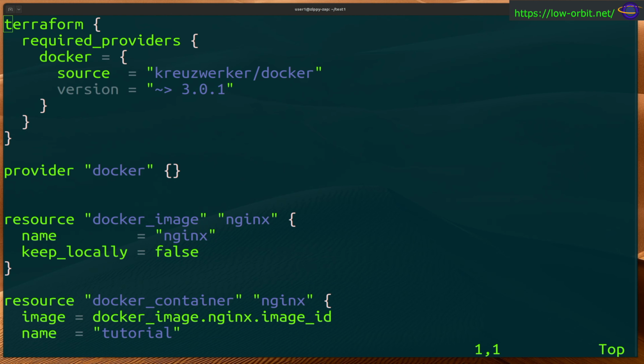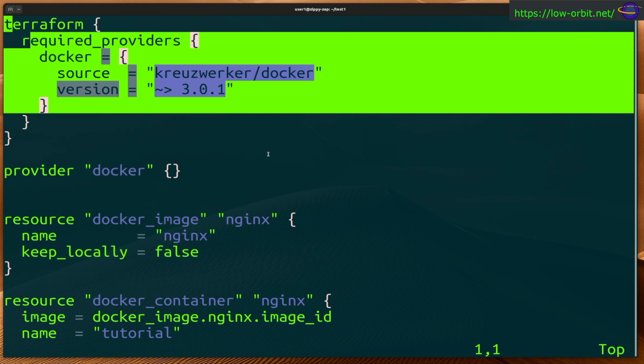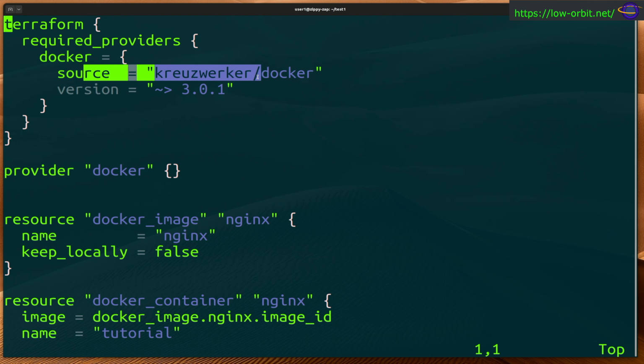And then we have a specific required providers block, which lists all the providers to be used. We covered that right here. It specifies the source, and this is one thing I did want to come back to. The source can also include the host name. By default, this is going to be the host for the Terraform registry. So we have a Terraform registry.